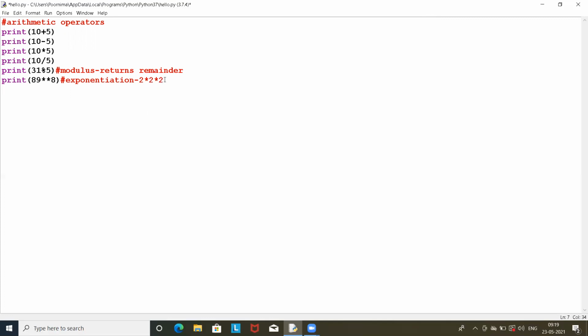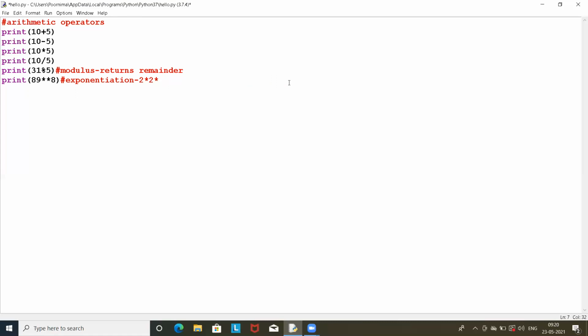When it is bigger numbers, like 89 into 89 into 89 and so on up to 8 times, it is difficult for us to find, but since it is a computer, it can easily perform these operations.